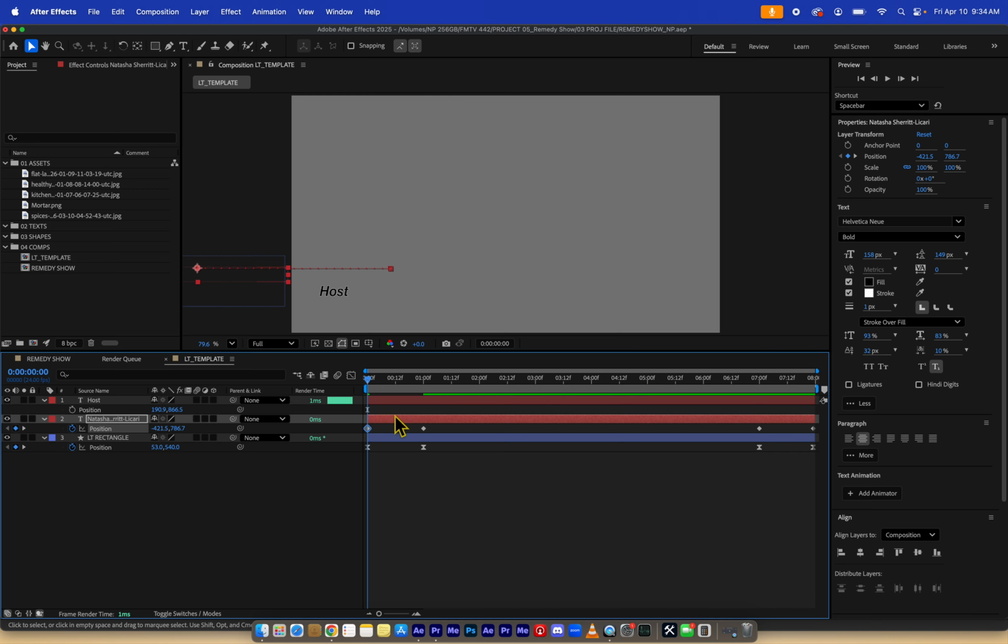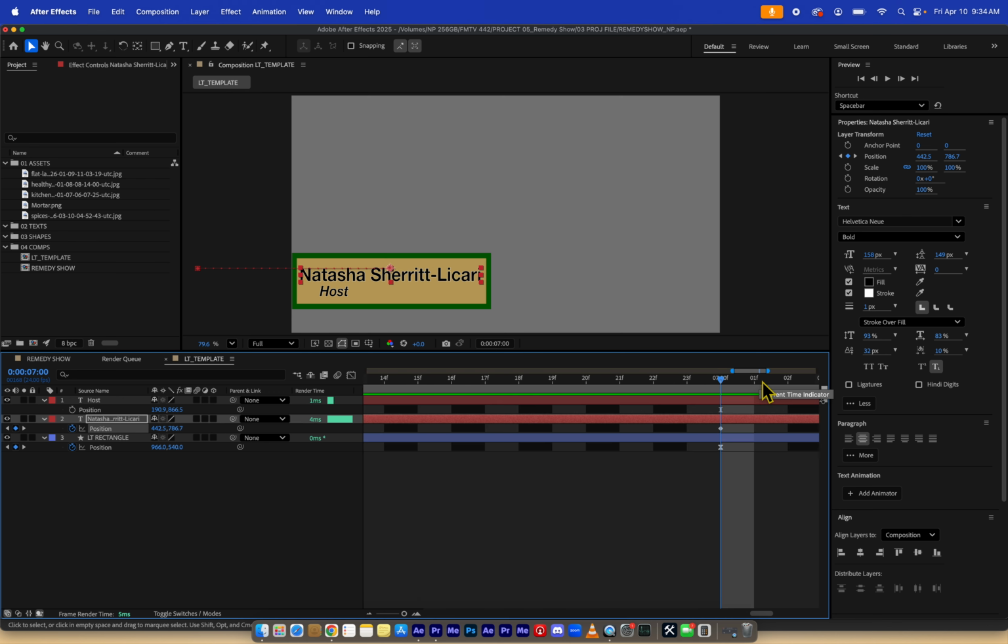But now what I'm going to do is take my keyframe, zoom in, and move it about 2 frames off of this. And I'm going to do the same for this. Move it about 2 frames off. Cool. And this one, I'm also going to add that too.